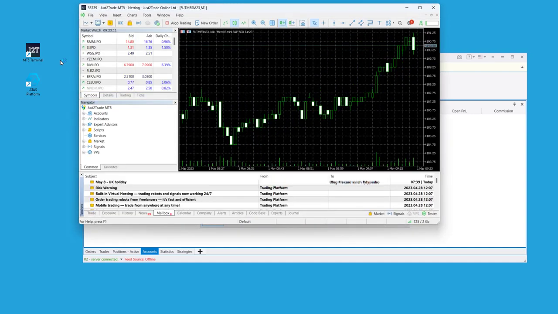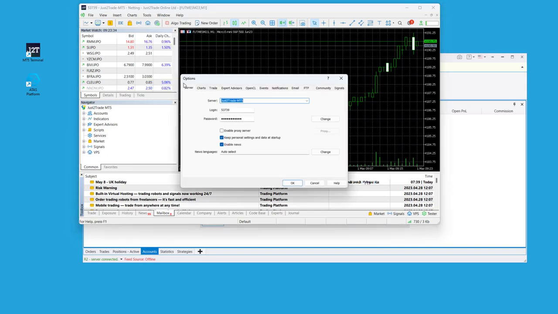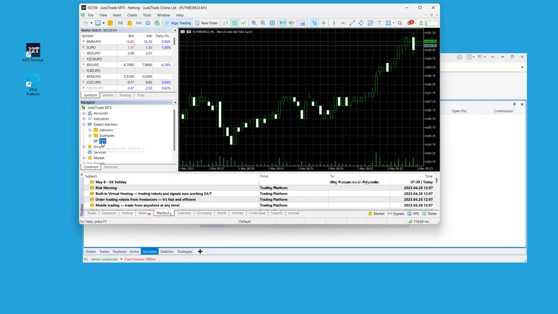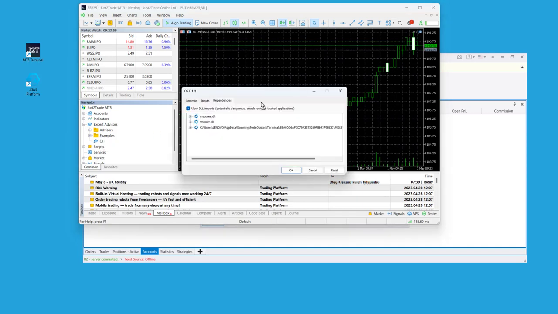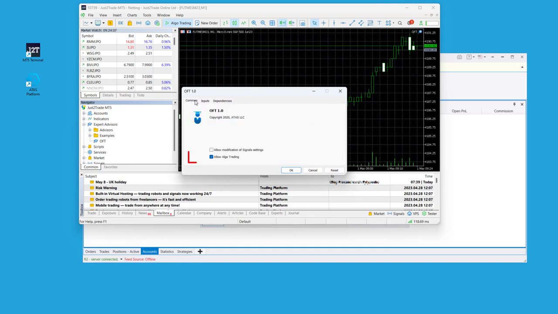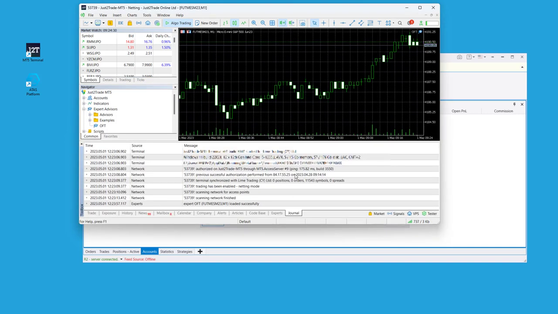In the terminal menu, select Tools, Options, open the Trading Expert Advisors tab and put 2 checkboxes: Allow Automatic Trading and Allow DLL Import. Open any chart. In the Navigator window, in the Experts section, find OFT, add it to the chart. When doing so, make sure that the correct path to the folder where ATAS is installed is specified in the settings. There is a checkbox for Allow Automatic Trading on the Common tab. Click OK. You'll find a message in the MT5 journal indicating that the OFT advisor has been successfully launched.